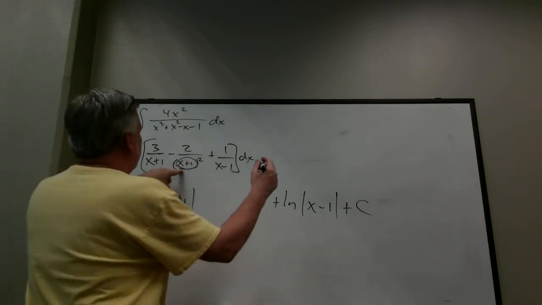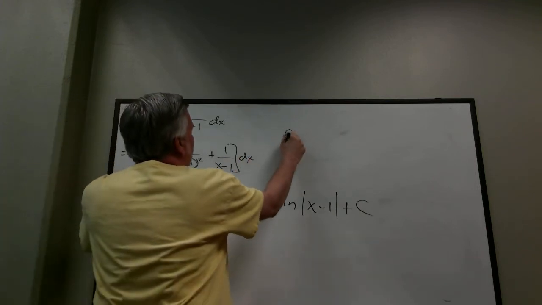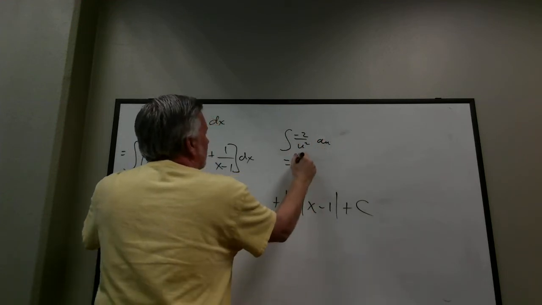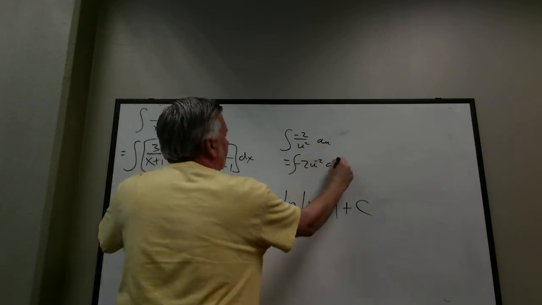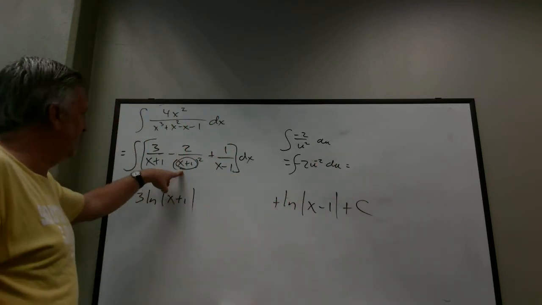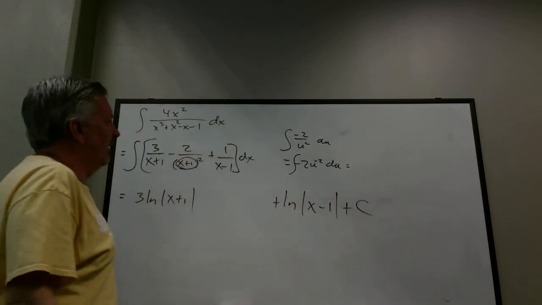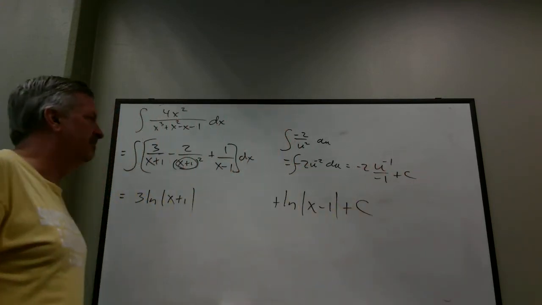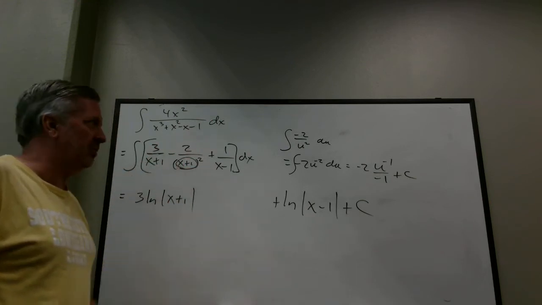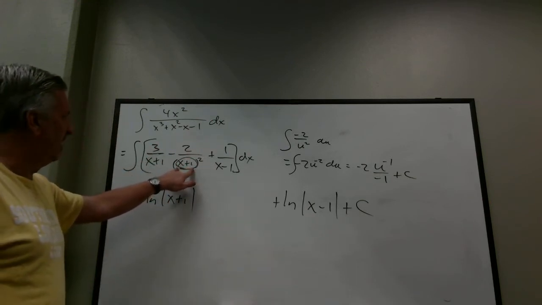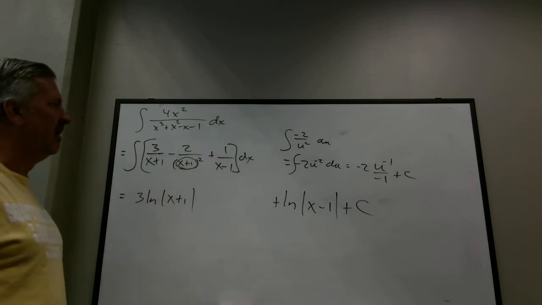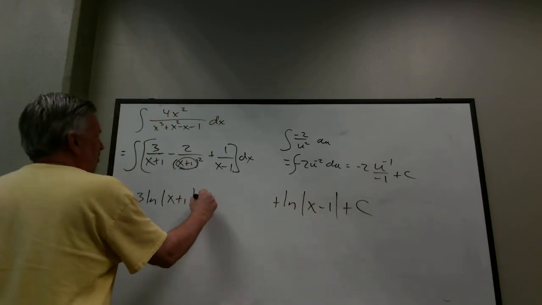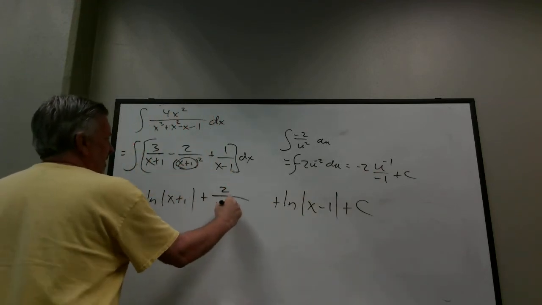But what would that do if I did u is x plus 1? You're going to have the integral of negative 2 over u squared du, which is negative 2u to the minus 2. Again, I'm working it out just on scratch work, because you could do this in your head. And so we add 1 to the exponent and divide by the exponent. If you need to work it out beautifully, you could do that. But it's just a linear substitution. It's just this part you may not be able to do in your head as easily. So notice you get 2 times 1 over u. It's 2 over u. So it's plus 2 over the u, which is x plus 1.